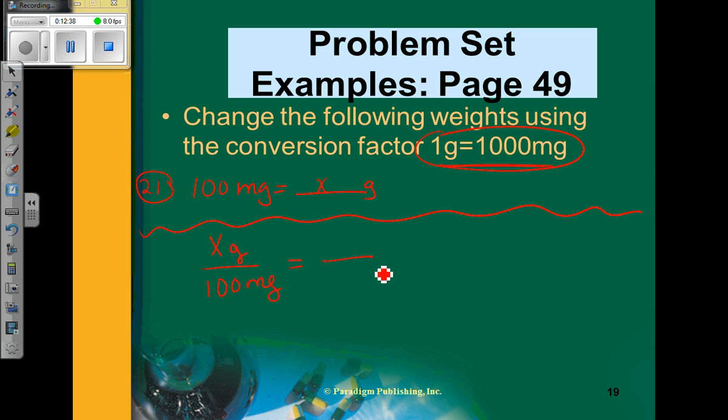So we know we're trying to find x grams, and that's going to be over 100 milligrams. Then we're going to use the known conversion factor that they give us. 1 gram equals 1,000 milligrams. So you may say, well, where do I put it at? Well, we know if we have grams up here on this numerator, we must have grams over here. So we have 1 gram. On the bottom, you have milligrams here, so it'll be the denominator. Then you will cross multiply. Anything you multiply the x by always goes on the bottom. So x times 1,000 is 1,000x, and 1 times 100 would be 100. Divide 100 by 1,000, and you should come up with 0.1 grams.